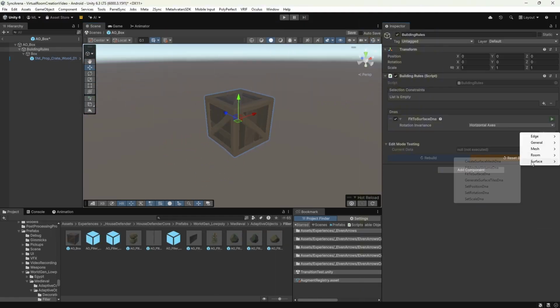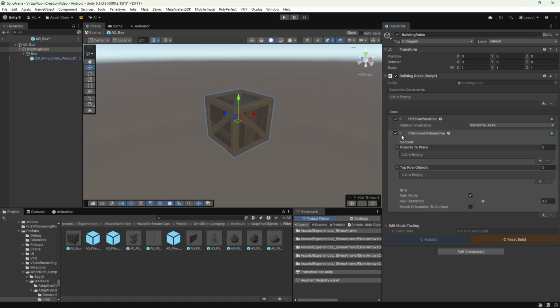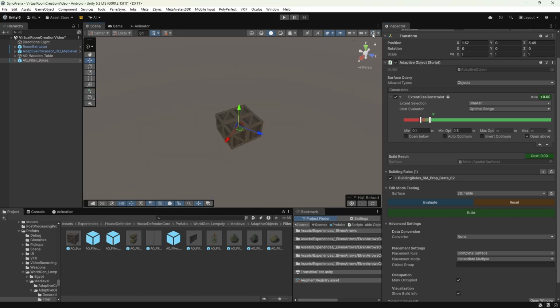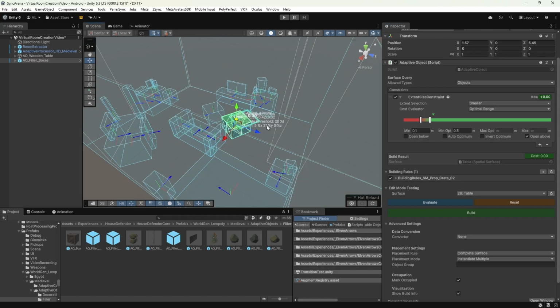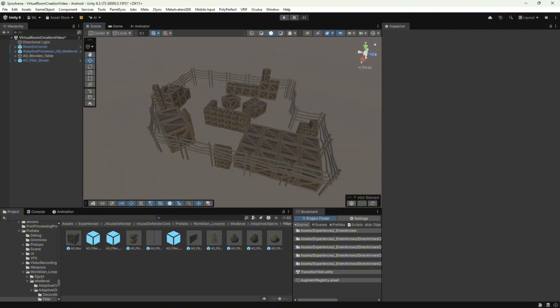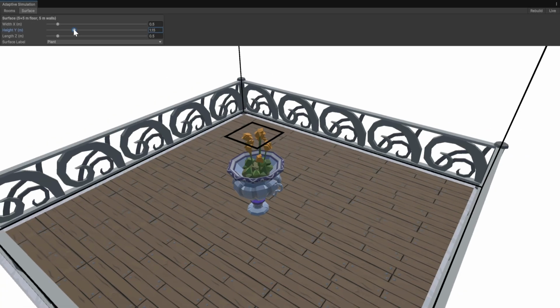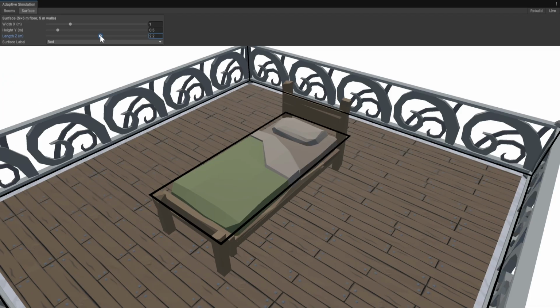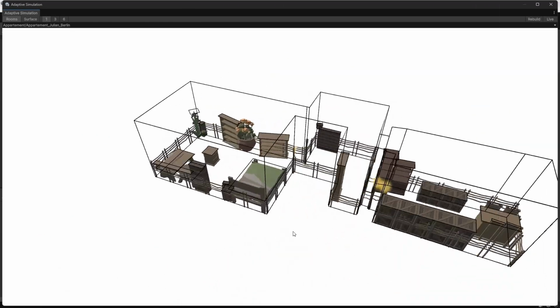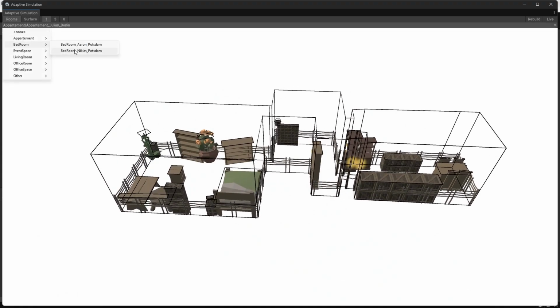Another good example is the fill volume DNA. Instead of stretching a single mesh, it fills a target volume using predefined assets. This is especially useful for irregular shapes that aren't directly covered by your asset library. In the adaptive simulation view we built, you can quickly check how your objects behave at different dimensions. And you get a preview of how all your adaptive objects look together when you drop them onto sample room scans, without ever putting the headset on.